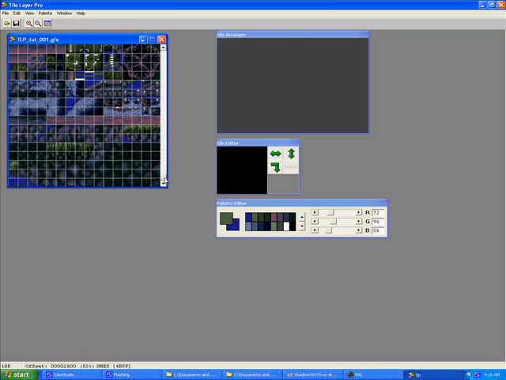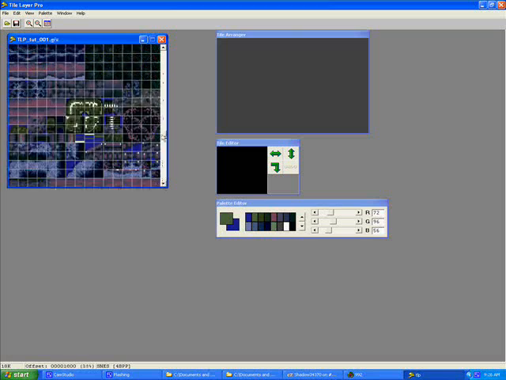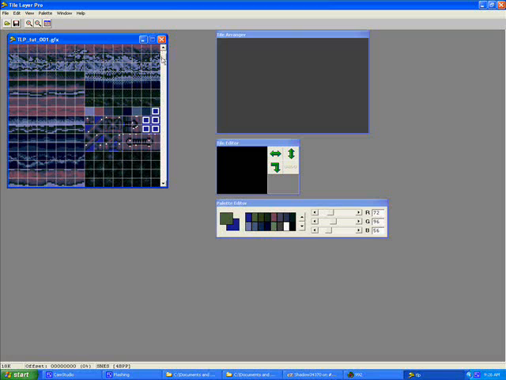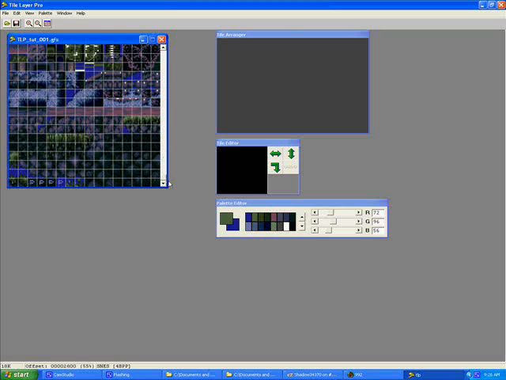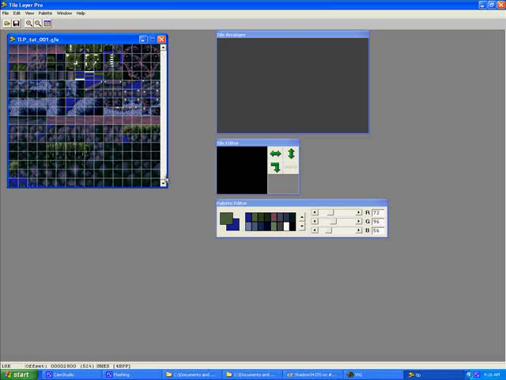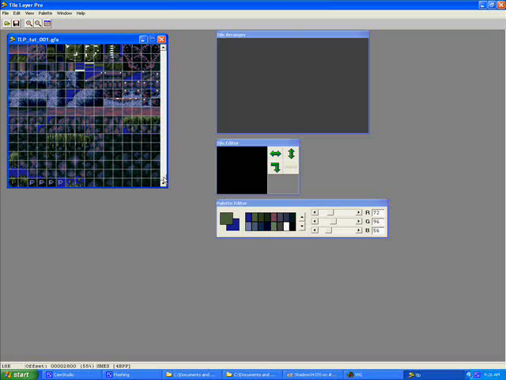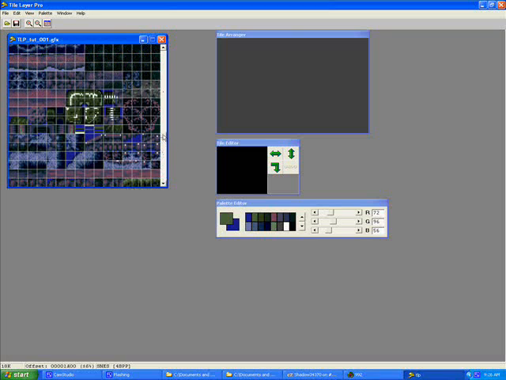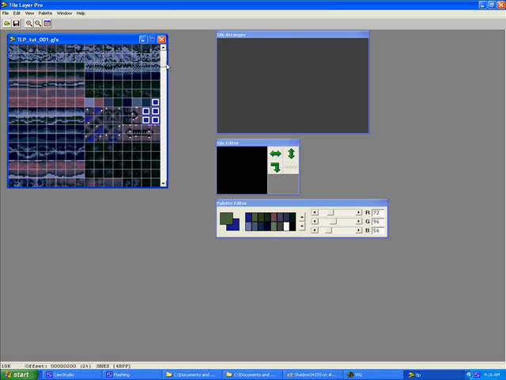Now, if you notice, there's not very much room to add new tiles to this particular graphic set, which means a lot of times whenever you're going to do tiles, most of the time you end up replacing them unless you completely repoint the graphic data to a new location in the ROM, in which case you have an extra graphic set, and then you can delete all this and start from scratch. But most of the time you're going to want to keep some of them, but not all the time. But the catch is that there's only a certain amount of room, and right now it's pretty much packed to the top.